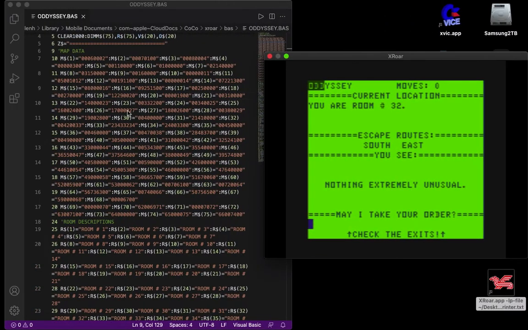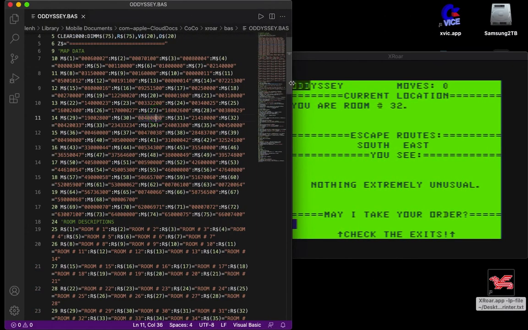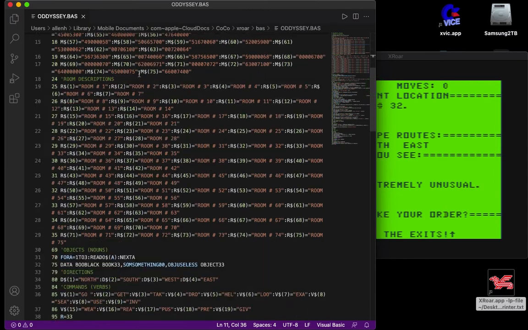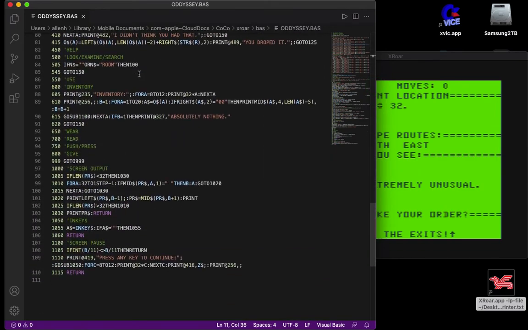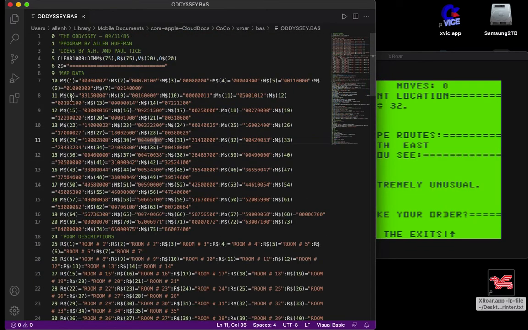So I thought I'd show you what this program looked like. So here it is. This is 110 lines of BASIC code. And at the top, the map data was all in an array called MSTRING, and I used strings, so each 2 digits was the room in that direction. So this was a room, 00, that was a room, 06, 00, 02, and so on.